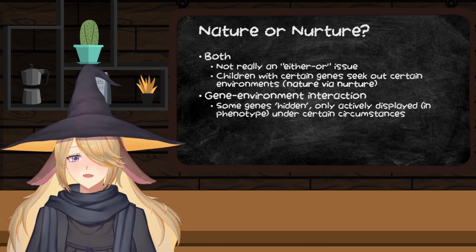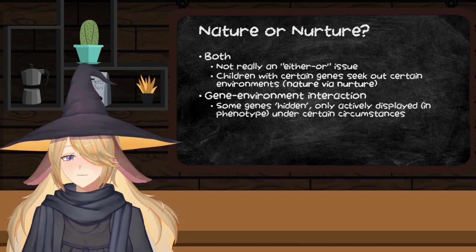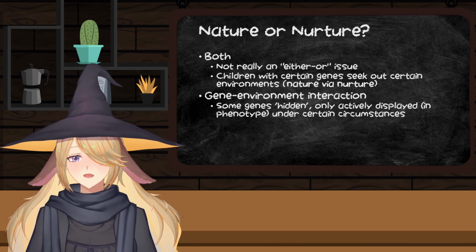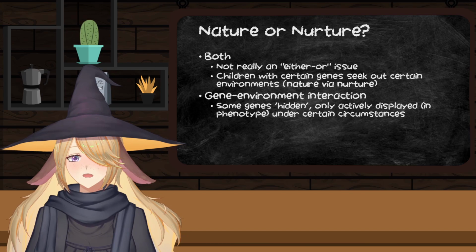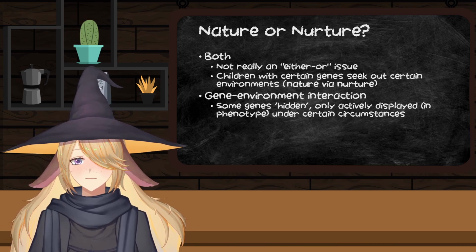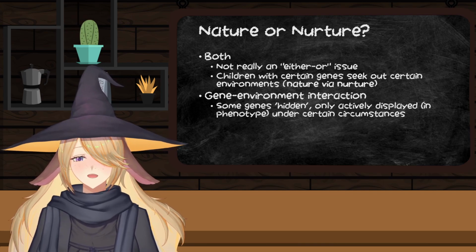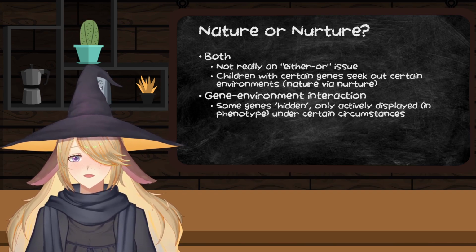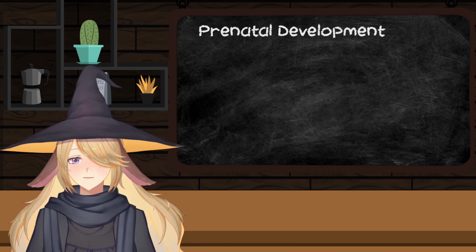Again, these things are very muddy. Even if somebody says you have a gene that makes you especially vulnerable to developing skin cancer, for example, you still probably won't develop skin cancer if you aren't out in the sun. There needs to be more than just the genetic factor. There also have to be environmental factors present.